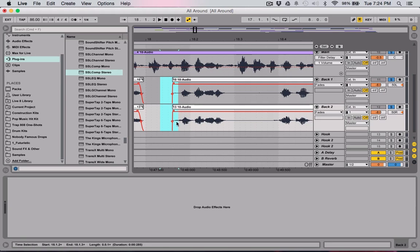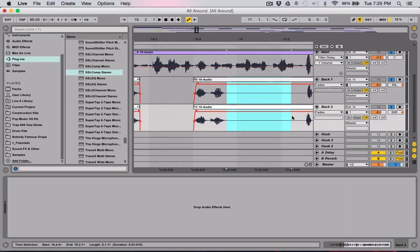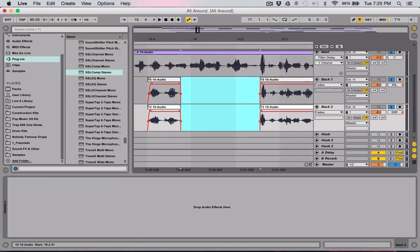Okay, and you've got to go through and listen as well. A lot of this little stuff, like these little breaths, aren't necessarily going to be heard on a song like this. So you don't have to cut out every little thing. But certain things, like if he said half a bar before he matched up on the other track, you definitely want to adjust that, cut that off, things like that.